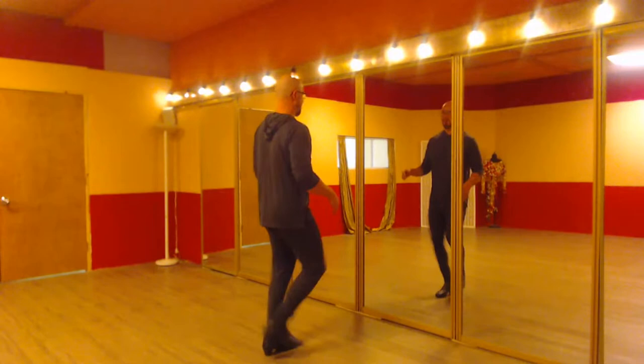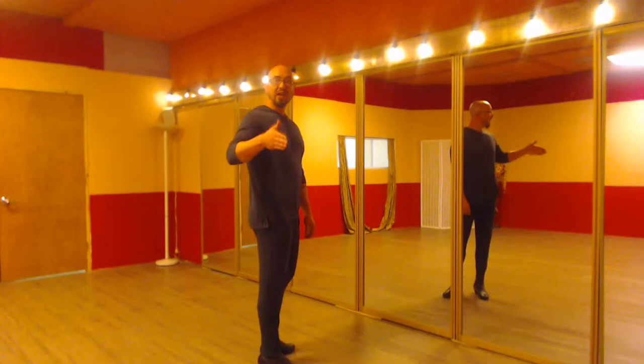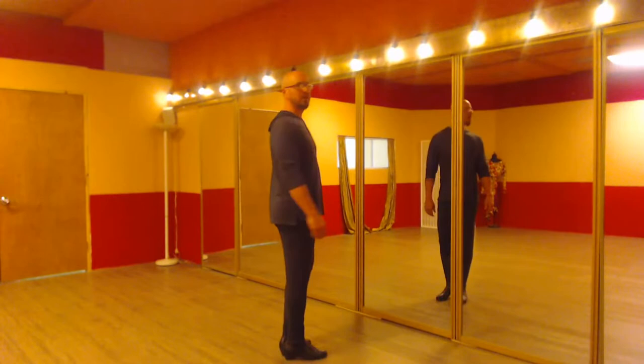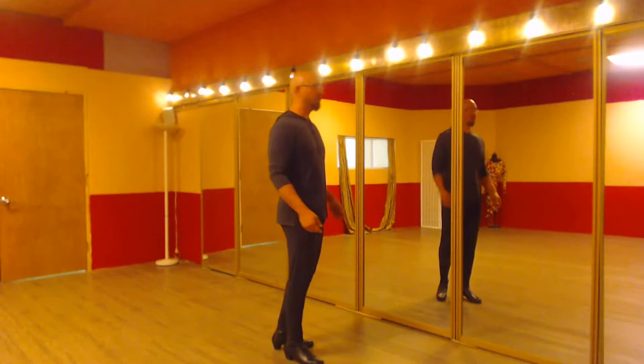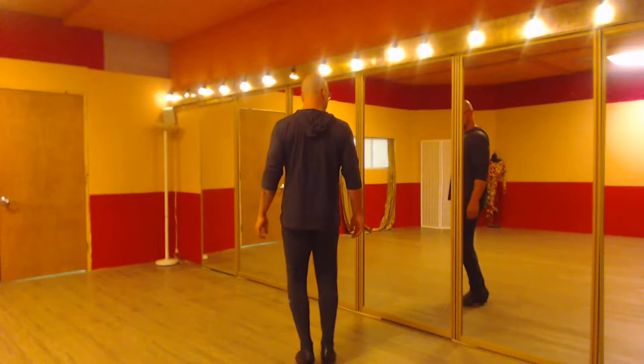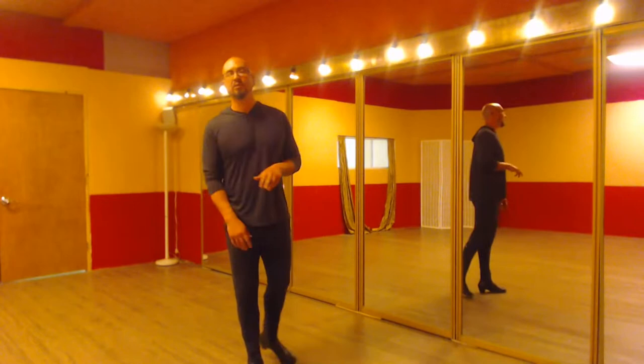For example, there's single, double, single, or the other side. Right, single, double, single. And then there's one more we'll add today, which is toe, heel, double, single. Toe, heel, double, single. The other side. Okay. Heel double single, and toe heel double single. I think that's what we did. No, single double single and toe heel double single.